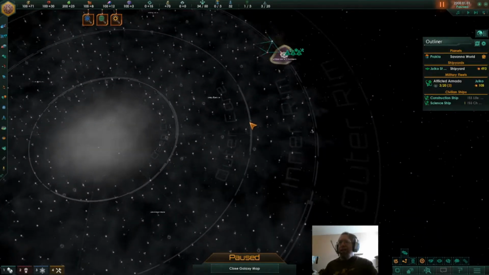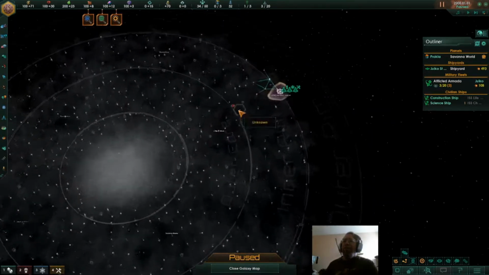I will say, if any modders happen to watch this, if you want to be a dear and create a mod that converts all the jump gates into Babylon 5 style jump gates, I would love you forever. Because I think those are the coolest jump gates in any show I've ever seen. Because they expand and they contract depending on the size of the ship. I don't know if you can actually make them do that in-game, but just that look like them. I always enjoyed the look of Babylon 5 mods.